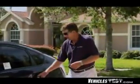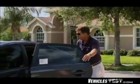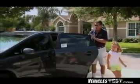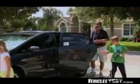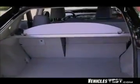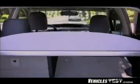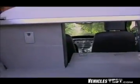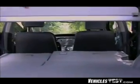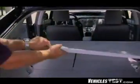Another nice thing about the Gen 3 Prius is when they did the redesign, they paid a lot of attention to the interior. In the back seat, there's no problem for all three of these kids. And since the Prius has been designed to be a mid-size family sedan, Toyota has even improved storage in the trunk by expanding the area by 0.4 inches in length and 2.2 inches in width, thanks to an improved layout of the battery cooling unit. There's even a little extra hidden storage compartment here for miscellaneous gear.